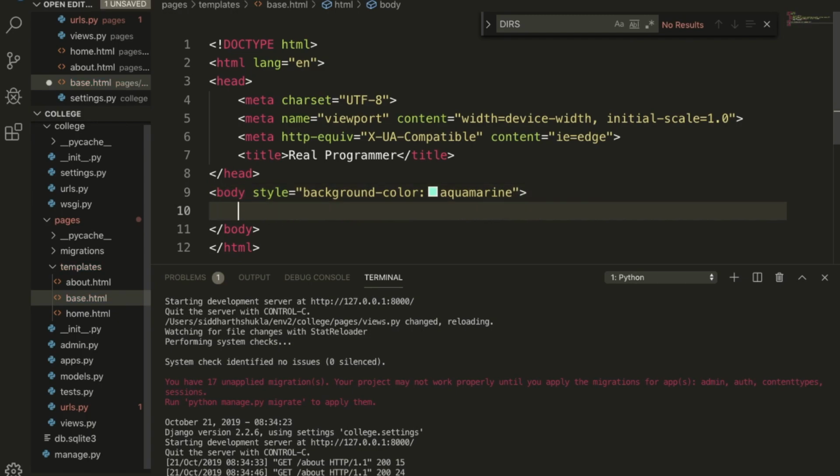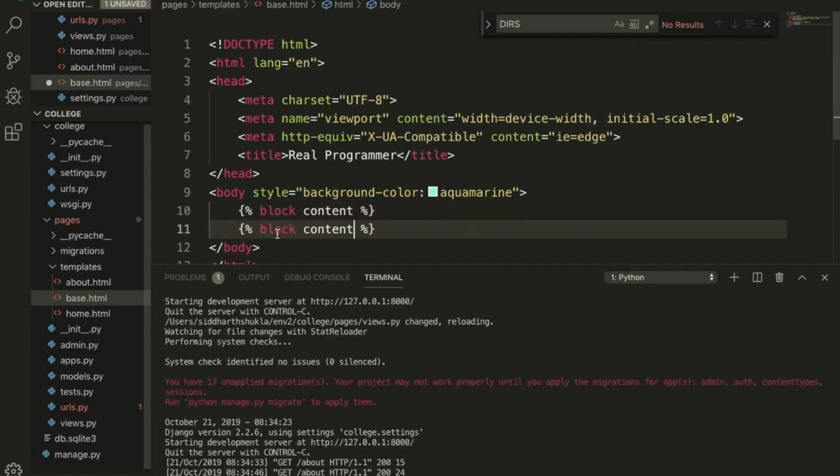Now what we need to do here, we need to provide as a name of the content block content, we need to write something here. So I'm using curly bracket and percent, start and end, and in the middle we need to write block space content. Okay, so we have created content. Now here we need to end block, and remove this content. That's it, this is done.